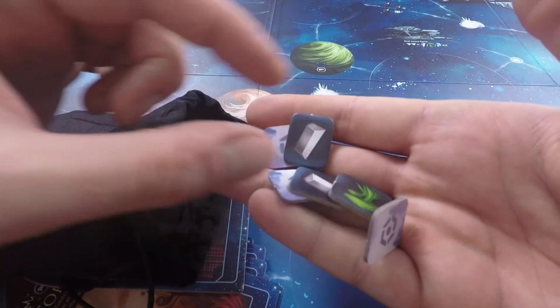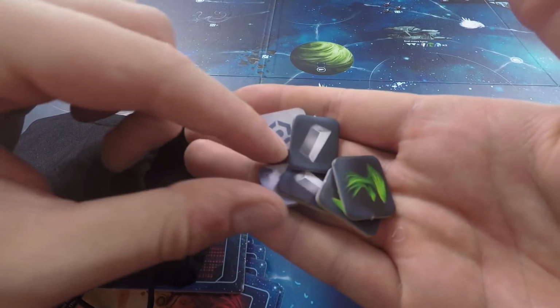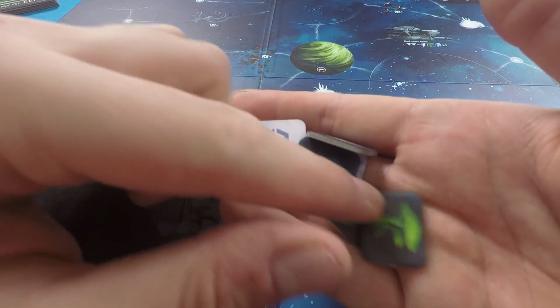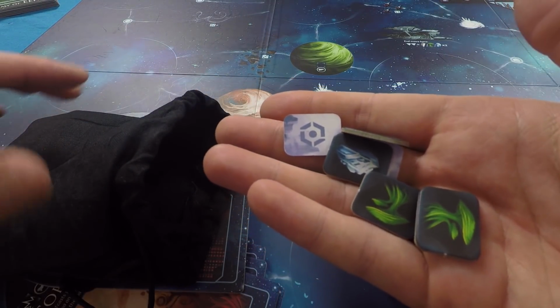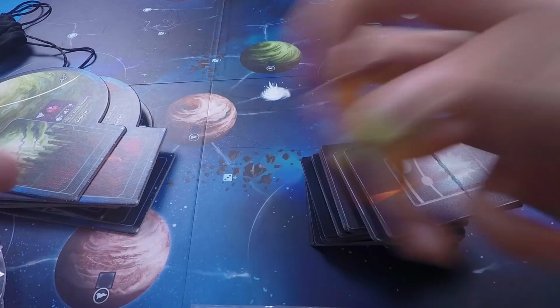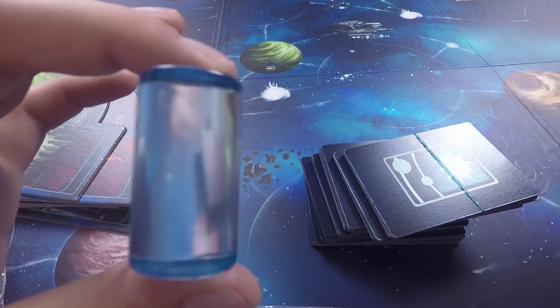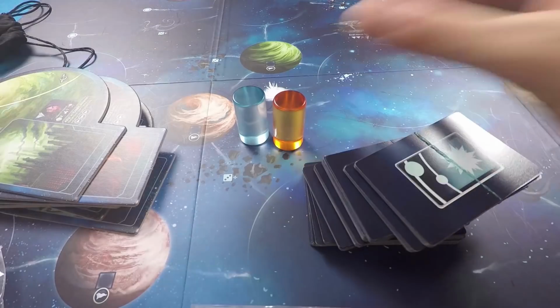There's life forms, metal, and somewhere in here, artifacts. I hope. There's one. An artifact. Useful abandoned space loot. This is my bag of tokens. Here I've got an action marker and an active player marker. Those will be explained later.